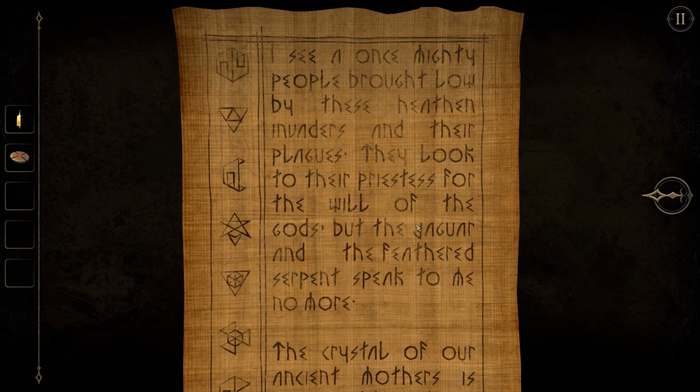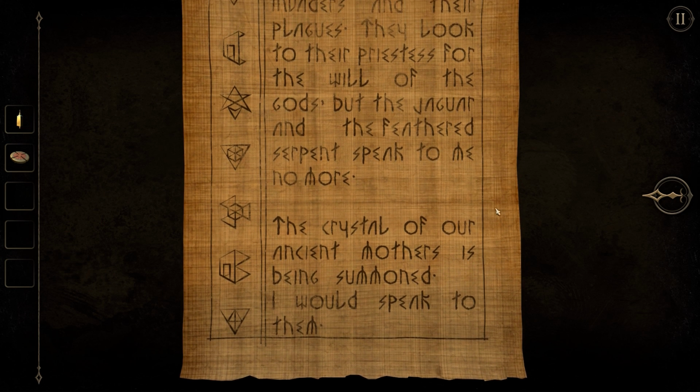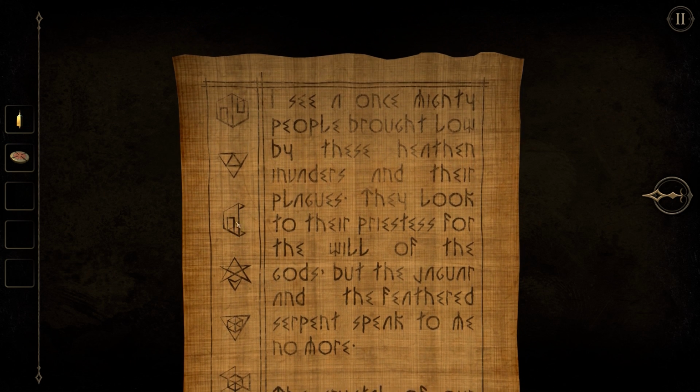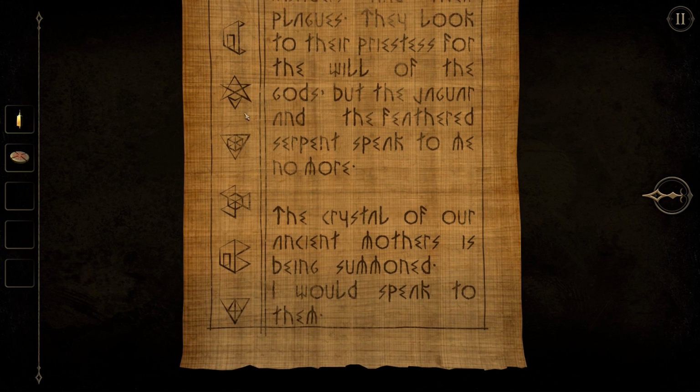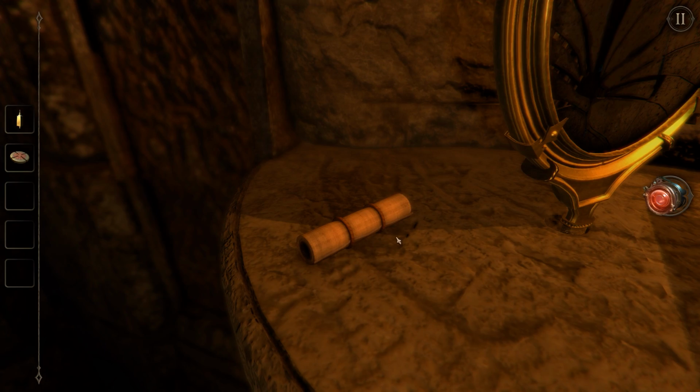Ooh, okay. I see a once mighty people brought low by these heathen invaders and their plagues. They look to their priestess for the will of the gods, but the jaguar and the feathered serpent speak to me no more. The crystal of our ancient mothers is being summoned. I would speak to them. And various symbols over there to the left, some of which we saw in room 1 as well. Interesting. Okay.